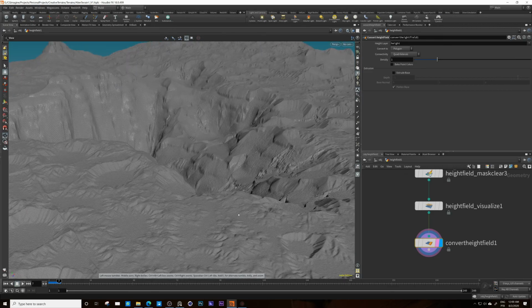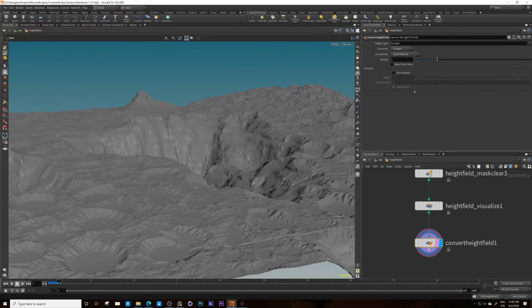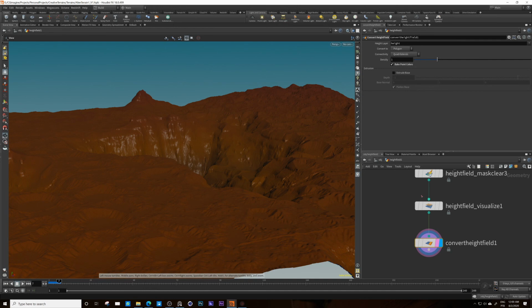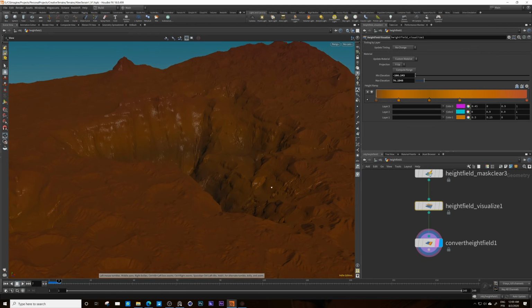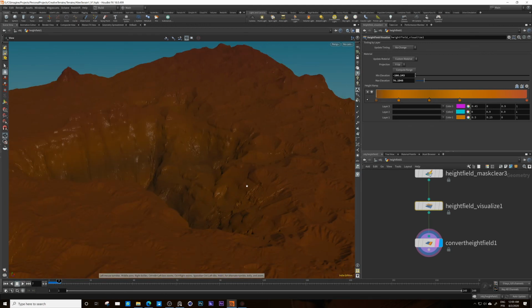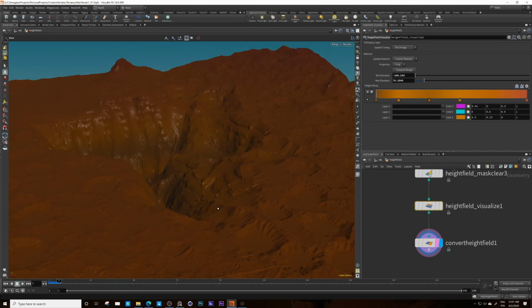Okay, now we have this terrain, and we have a dense mesh, and you can bake point colors, and if you do that, the colors from the visualize are baked into the points. So when you're going to texture it, even if you bring a material and a photo texture, you can just multiply or add or play with these colors to give variation and break the repetitions of your texture. So that's just a nice technique that you can use to make more variations in the texture.